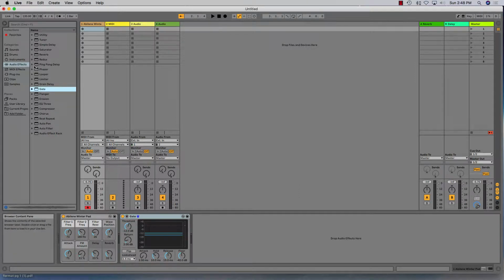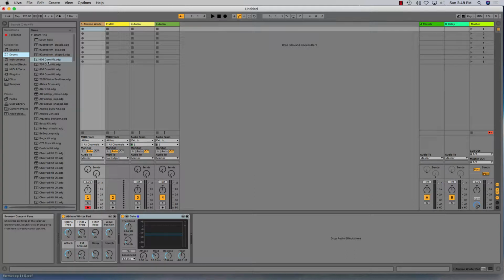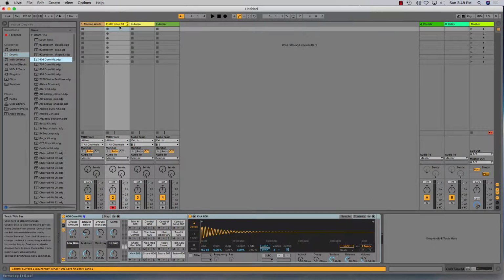I can think of no better signal to use than a kick drum. So let's load a drum kit into the next MIDI channel. Go to the browser, select drums, and add a kit. It won't matter which kit you choose because we won't end up hearing the kick drum anyway. You'll see in a minute.